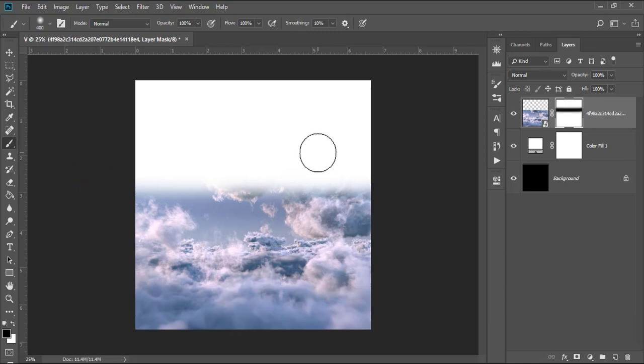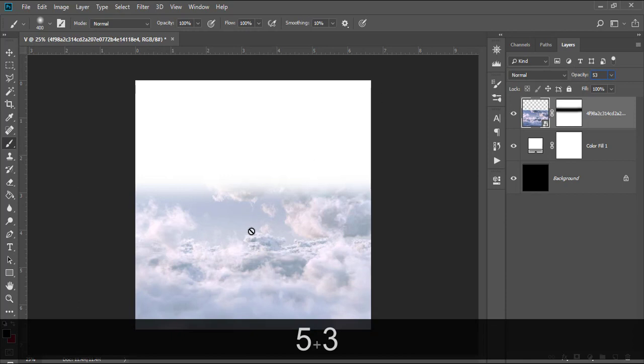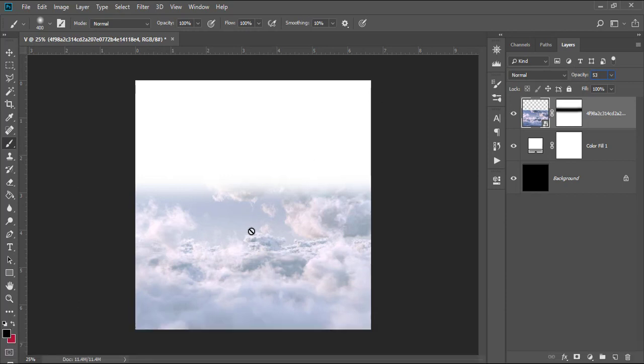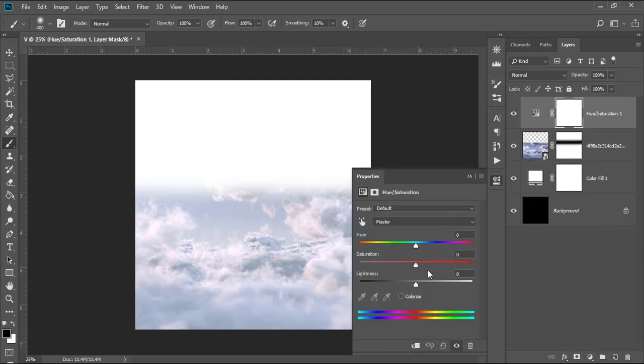Now it's beginning to blend with the background, but the color in this particular cloud doesn't really match with the background, so we need to start working on it as well. I'll click over here and set it to 53. It's blending a little bit but still not okay, so I'll also pull up Hue and Saturation and drag the saturation all the way to -100.